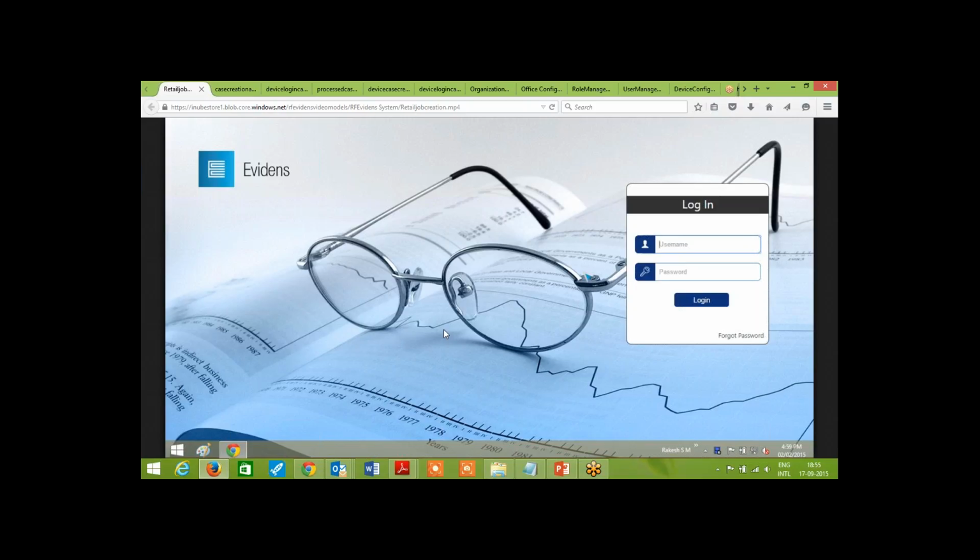Let's go to the meat of the solution in terms of how an app will be created on this platform. How does it push out to devices? How does it look on devices? How the data comes back in terms of data collection at the field level? This is what we will go through in this video that I will run.